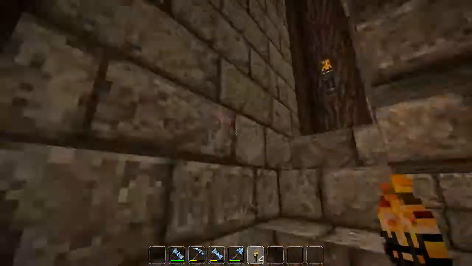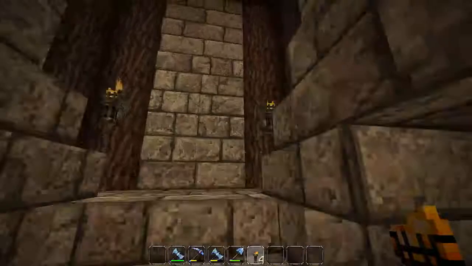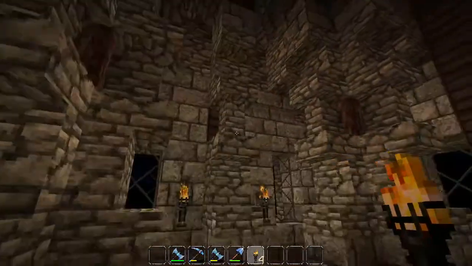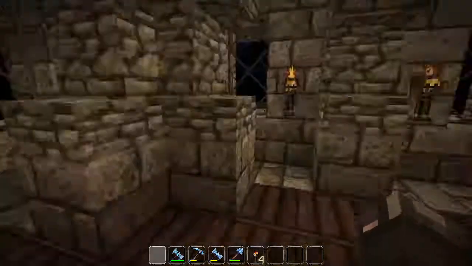But anyway, if we continue up these stairs to the very top of this tower, we will find ourselves at nothing. Unfortunately, there's nothing up here, but it's a very nice detail and a spare room that I could probably turn into something if need be.